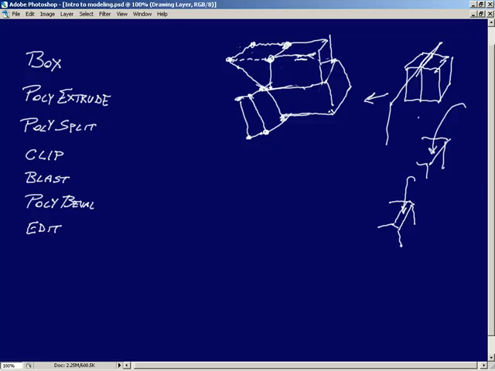Okay, so let's take a look at some other things. How about the ability to mirror? We spoke about how useful mirroring could be earlier when we talked about splitting that box in half. And then, say we've modeled all of that side and we've got that perfect to how we want our model to be, we can then take it, mirror it about an axis, so about a plane, and that will allow us to basically duplicate that to the other side, so we now have both halves of our model, and it will weld or fuse, is the term in Houdini, the vertices together that run along that center plane.